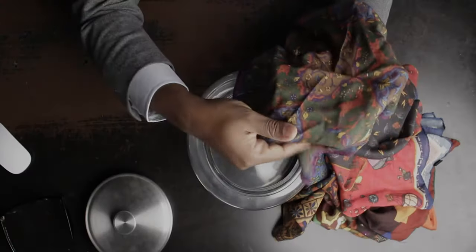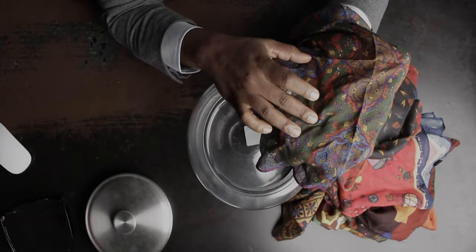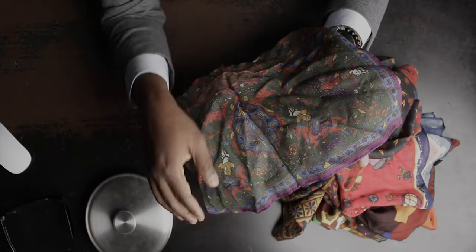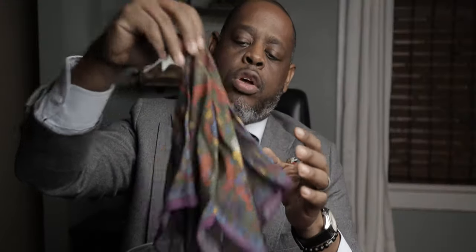It's a pocket square with a green background, but it has many different colors. It has some purple, some yellow, some blues, some browns. So this is a really nice pocket square, man. This is the one that kind of started my obsession with pocket squares, really. Before, I used to only wear white pocket squares, and this is not the first colorful pocket square that I got, but it is one of the first, and definitely the first one from Drake's. This is what it looks like when it's folded.